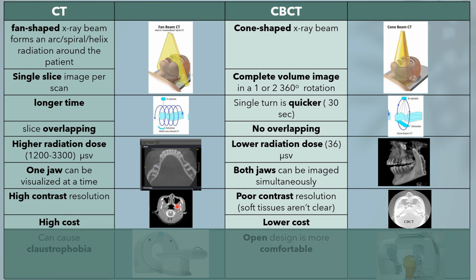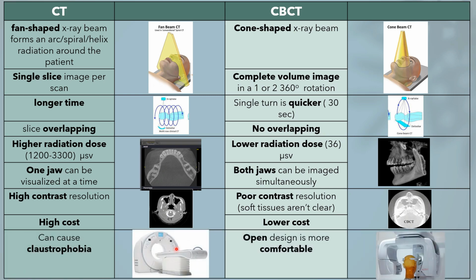In CT, there is a high contrast between hard and soft tissues, and the resolution is better, and that's why it's a higher cost technique. In CBCT, there is a poor contrast, and that's why the soft tissues are not in the best quality, and as well it is available in lower costs.